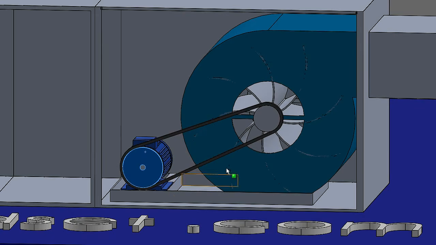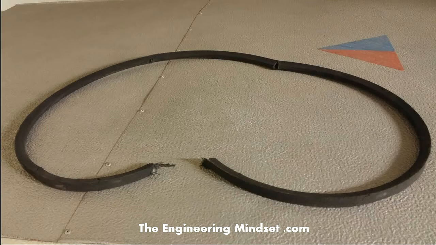Now I mentioned the belt drive there. These belts also need to be replaced periodically. They will break, and they will wear down. In fact, I've got an example here. So this is a broken V-belt used on one of the AHUs, and you can see there it's just completely snapped, and this has had to be replaced.